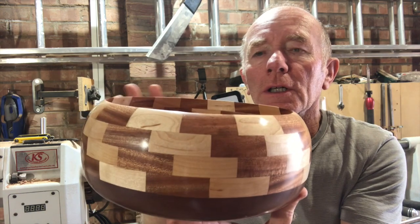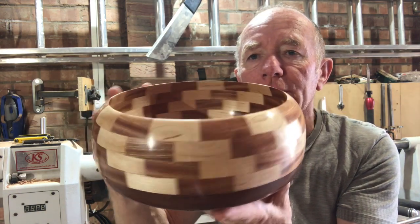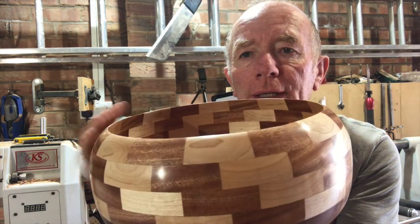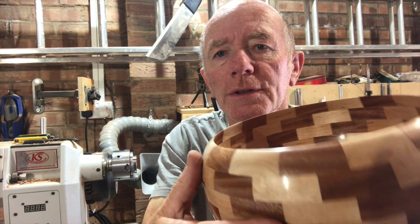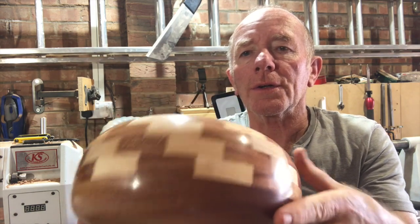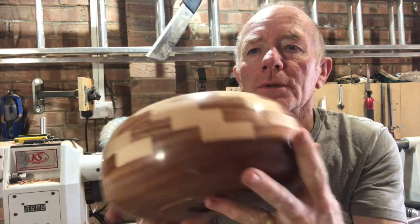I put 4 coats of high gloss wax on it, so it came up quite nice. There's some really nice bits of grain in the maple with going so deep. Very, very nice indeed. So all in all, finished at the bottom.